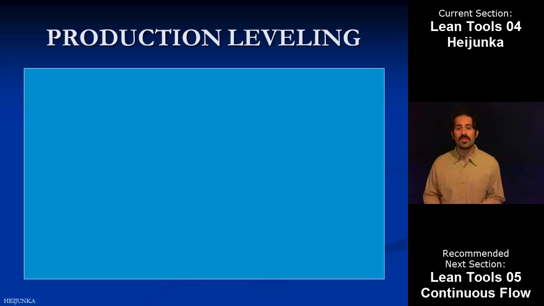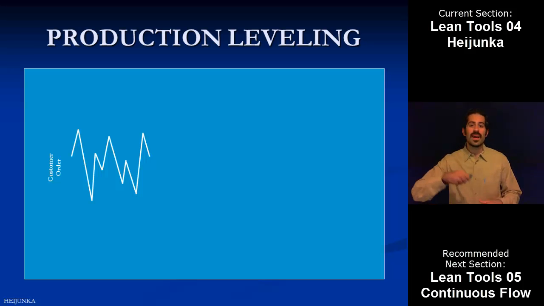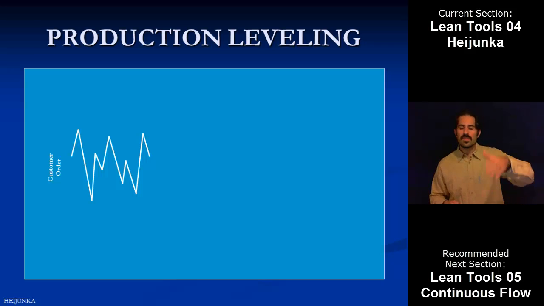The reason we want to level production is pretty straightforward once we actually think about it. If we lay out on this chart this white line, say that's our customer orders, our customer demand. And that's something that everyone can relate to. Our sales aren't the exact same from day to day. Sometimes we have to fill a bunch of orders, sometimes we have a really slow day and we don't have very many orders, sometimes it's in between. So if we chart it day to day, in most cases it's pretty unbalanced, and you can have really busy and really slow and everywhere in between.